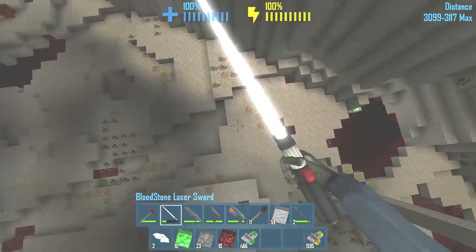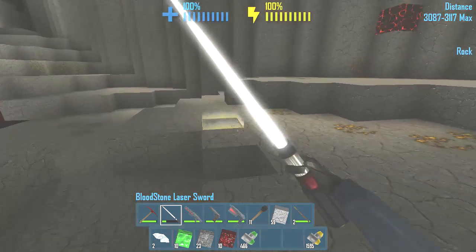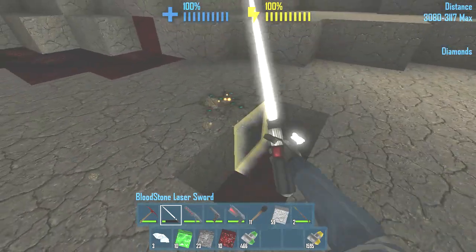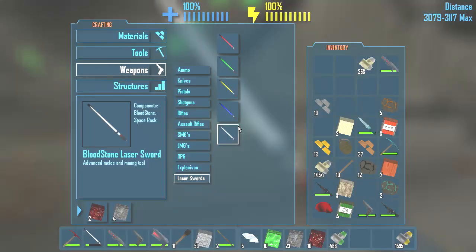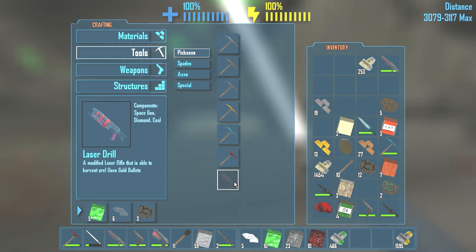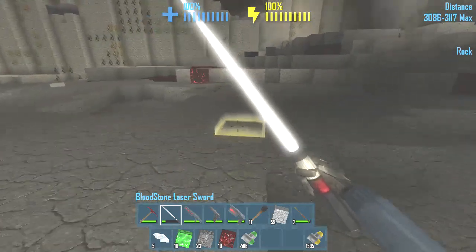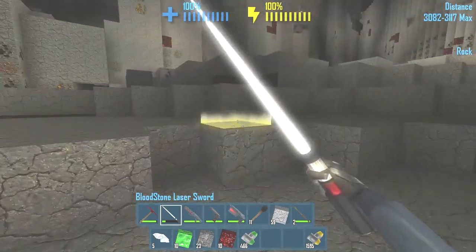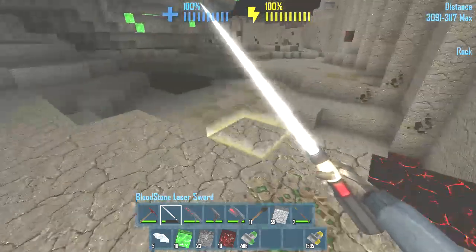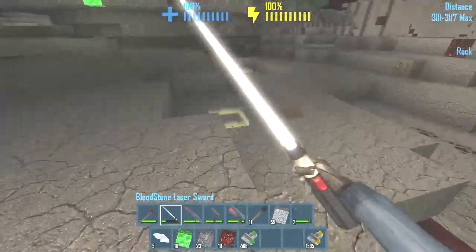Suppose. Nothing left to do up there. And just look for diamonds. This is why I said it was the best biome. Oh, we need one more. That is copper. There is a lot of copper, though.